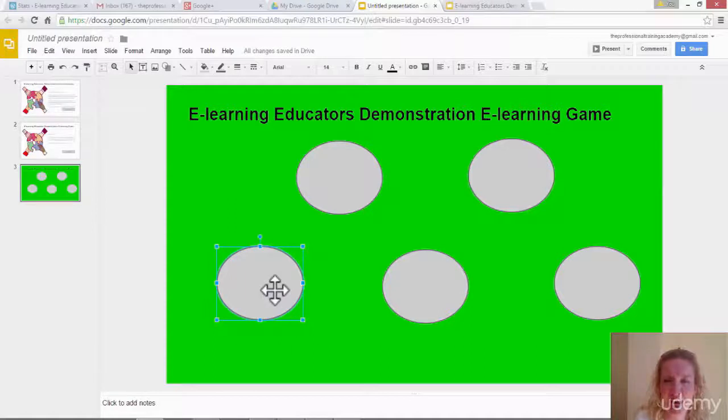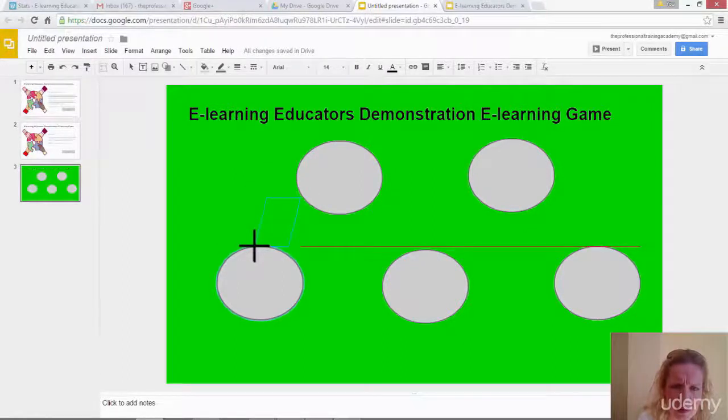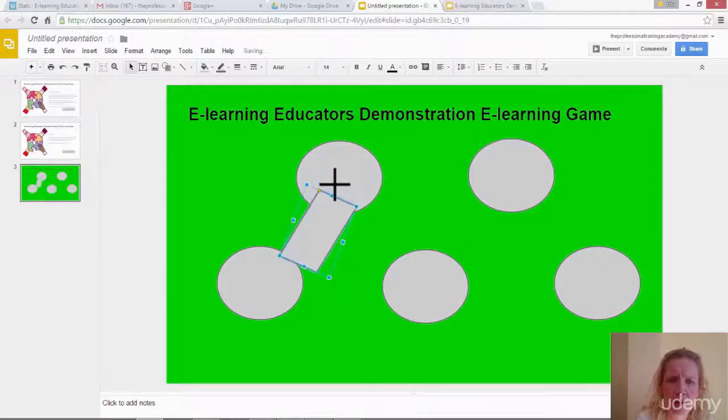Now we want to make this a game, so I'm going to build a road, as you've seen from the example, through the game. So I'm going to insert another shape, and I'm going to insert a rectangle. Pull this over, make it a little bit bigger. Rotate it a little.